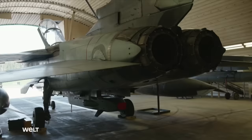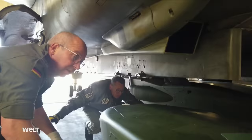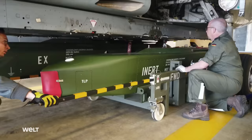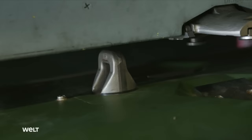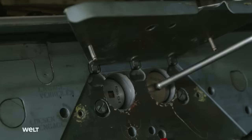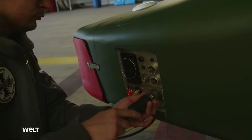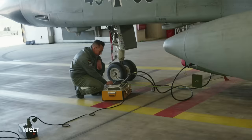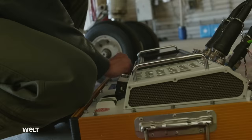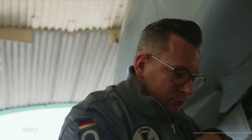The cruise missile has a so-called tandem charge warhead, comprising a shaped charge and a penetrator — a steel projectile about two meters long and filled with explosives. The Taurus was rolled out in 2005, and the German Air Force currently has approximately 600 of these cruise missiles. Before takeoff, target data is transferred to the pre-mounted missile, and using this data it will fly completely autonomously to the target. The complete flight plan — from speed to altitude to timing and target — is saved and loaded into the cruise missile using the ground loader.